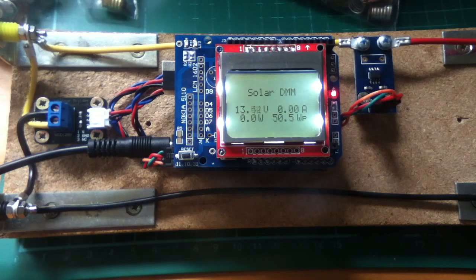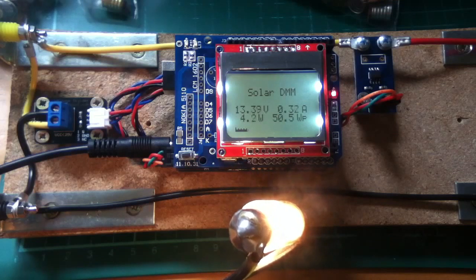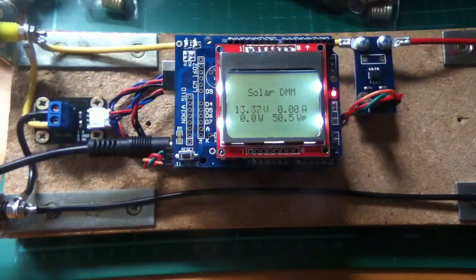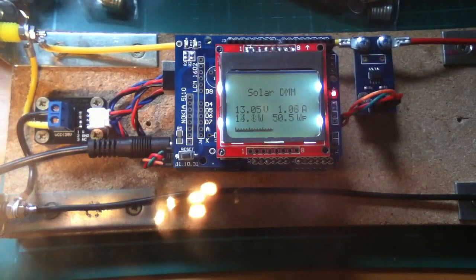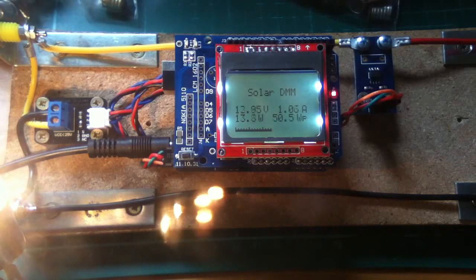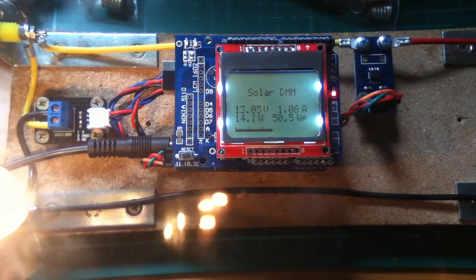Because we've got no sun today outside, I've brought it in and hooked it up to my 12 volt battery bank. I'm going to put a few light bulbs on it — here's the 5 watt one again. At the bottom I've also added a bar graph graphic, which of course I wouldn't be able to do on the alphanumeric display. That's showing 4.5 watts. With this 15 watt bulb — 3 five-watt bulbs — that's showing 13 to 14 watts. There's a 50 watt peak there, probably when the filaments are cold they have very low resistance, so it just hits it bang on. I might see if there's a way of making it slightly less sensitive to those instantaneous currents.